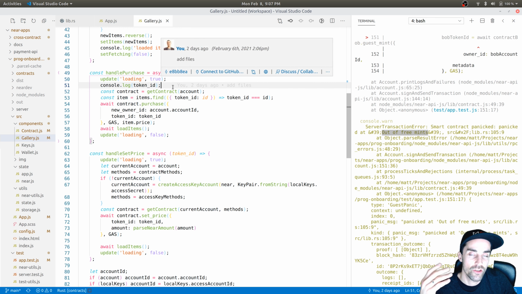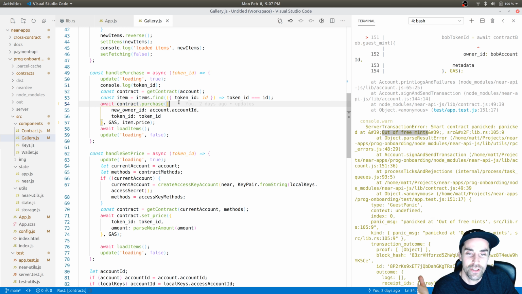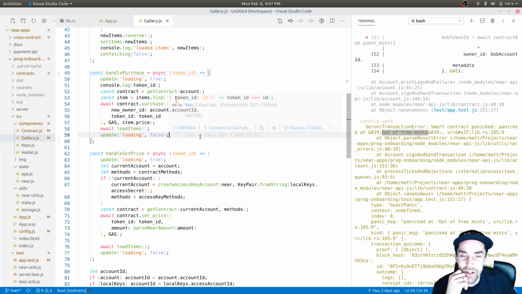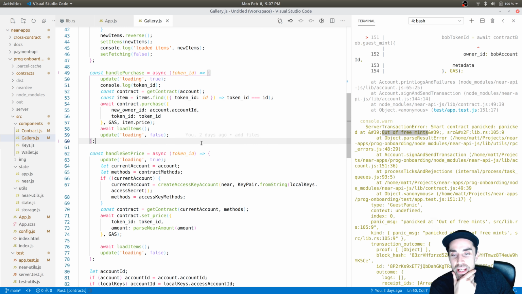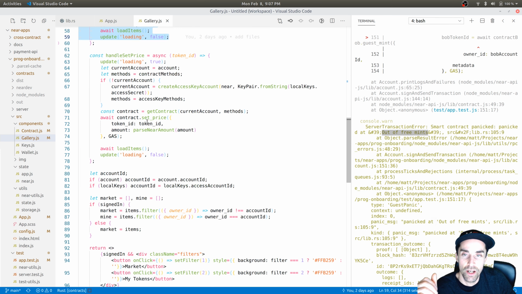Guests who are earning funds actually can't purchase because they can't pay the deposit. Not a decision I made, just can't do it. But basically, the guests should not be able to purchase, so we just assume it's a wallet. So that's why handle purchase is a very small method.